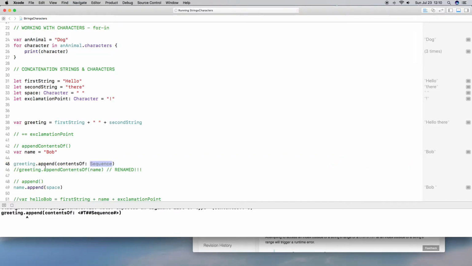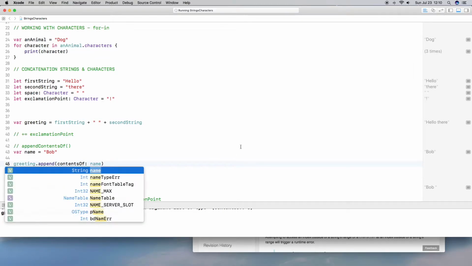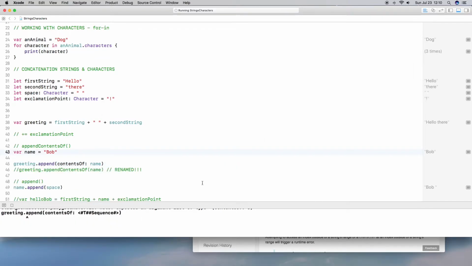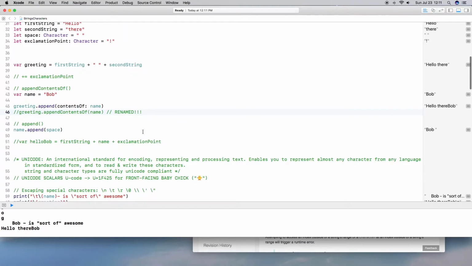Yes. So if you see here, contentsOf is now the parameter name for what's coming in. In this case, it's going to be name. And what should come in is the greeting with Bob's name attached. All right, so we see there that hello there, Bob has now been attached to the greeting string here. So again, that was just more of a content change, which isn't that bad. If you've done the video and you realize, oh, it's telling you it's wrong, it's usually right. So you can update it from there.